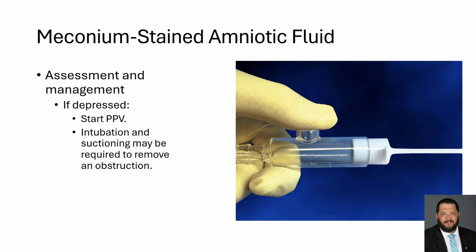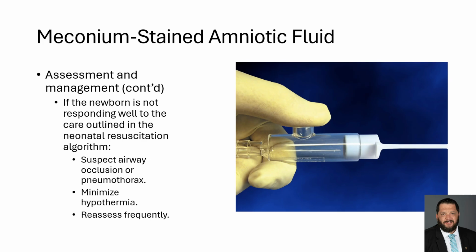For depressed respirations, post-meconium staining, you want to start positive pressure ventilation. And then what we're going to do with the meconium aspirator is we're essentially going to intubate with the meconium aspirator and then withdraw the intubation while suctioning. So we're going to re-intubate and suction, rinse in between, and positive pressure ventilation is required in between until we can get the majority of the meconium out of the airway and we're getting adequate gas exchange. If the newborn's not responding well, then we probably need to start moving down the neonatal resuscitation algorithm. And again, we've got a separate lecture that will discuss those steps there.